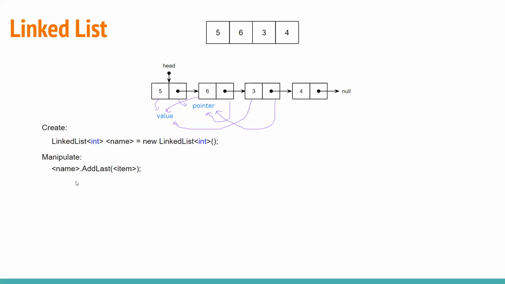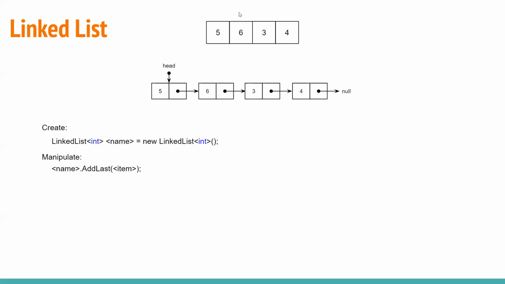And how we add it, what the command is, is .addLast. So every time we add last, it'll take whatever item we specify and add it as the value of the node, okay? And every node will always have these 2 things. It'll have a value and a pointer that points to the next item, okay? So 5 points to 6, which points to 3, which points to 4, okay? And hopefully you guys can already see how this solves our problem.